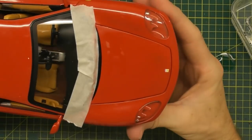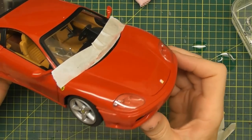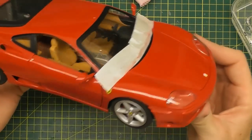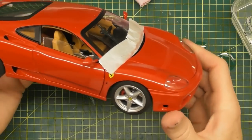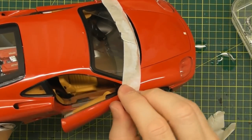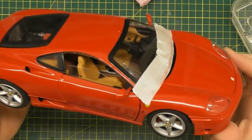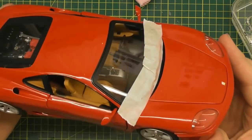I hope that gives your die-cast a few more years of life for those that are starting to suffer from paint rash. You can buy some of these models quite cheaply — I bought this for about 49 Euros, which is around 70 Australian dollars. It was new in a box, still had the strapping on it. The red with the tan interior is quite hard to find in good condition without rash. A lot of these older 360s, 575s, and 550 Ferraris are all starting to develop rash, so it's a good opportunity to use this technique.